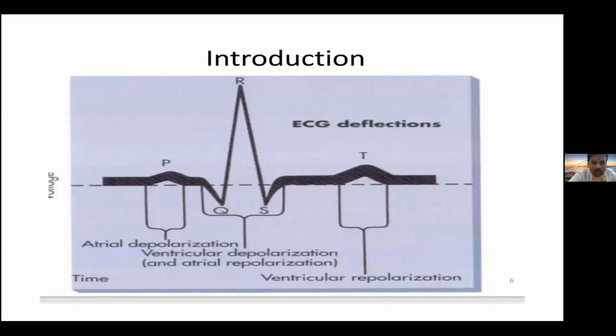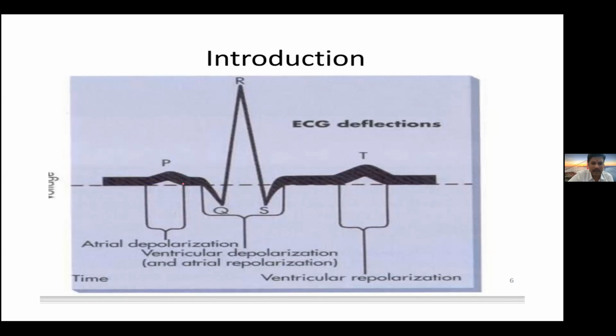So now I'll go back to the basics. Whenever there is a P wave, we call this P wave the electrical activity of the atrium, that is atrial depolarization. Once the electrical activity happens, then mechanical activity happens. So once the atrium is electrically activated, mechanically it has to contract and eject blood into the ventricles. This is what the atrium does. So this electrical activity of the atrium is inscribed in the ECG as the P wave.